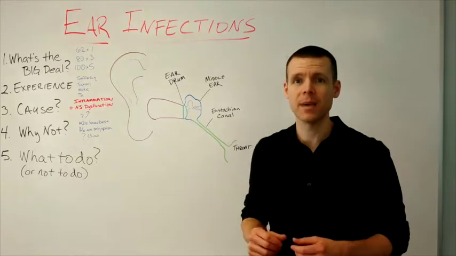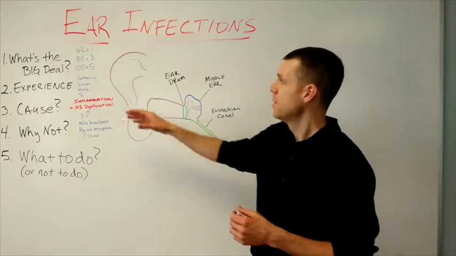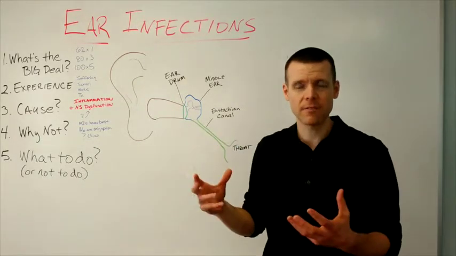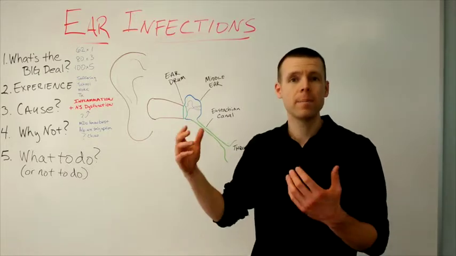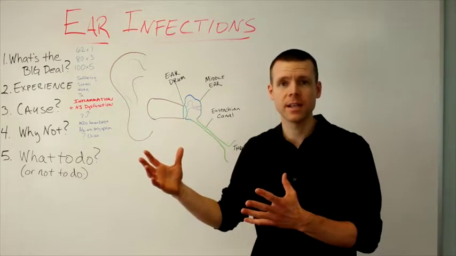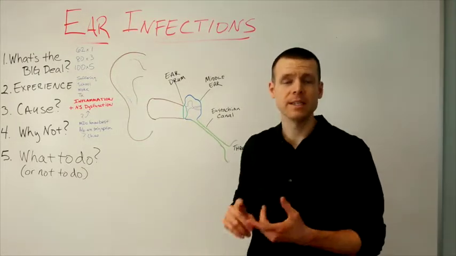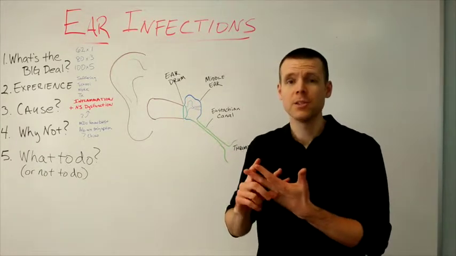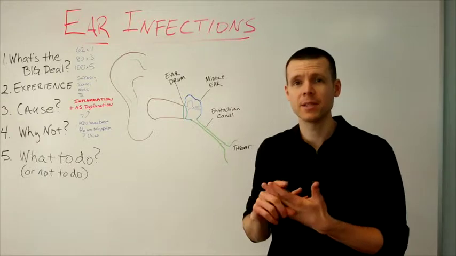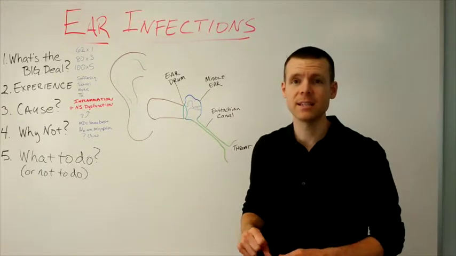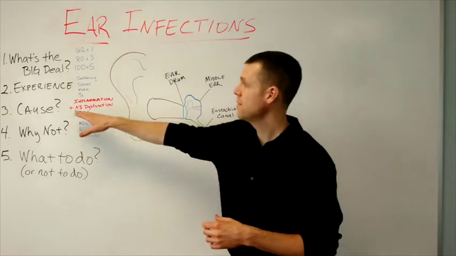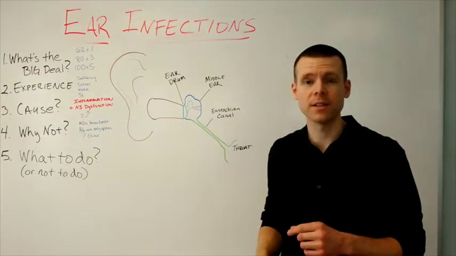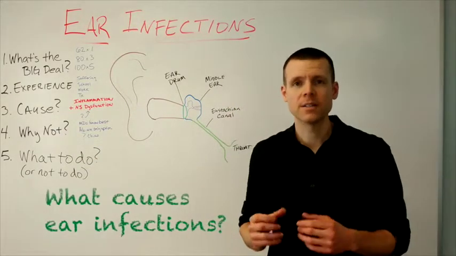This is a vast problem that we have in the United States. What happens then is the children suffer, they need to miss school, parents need to miss work to take care of the issue, and the treatment is antibiotics that lead up to, eventually, tube surgery. Tube surgery is now the most common ambulatory surgery in the United States, and unfortunately, none of these things are addressing the cause.